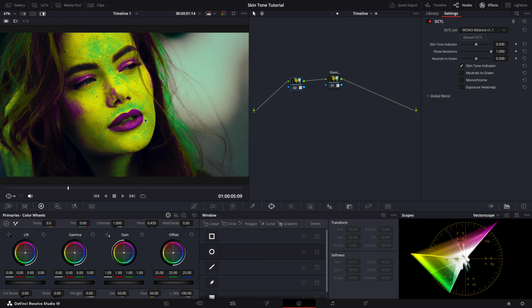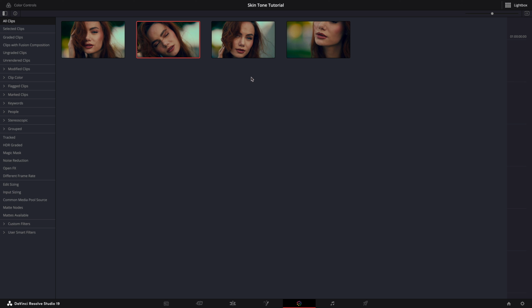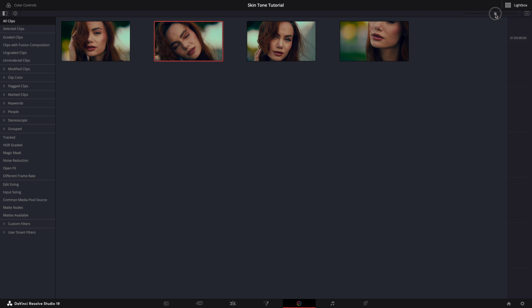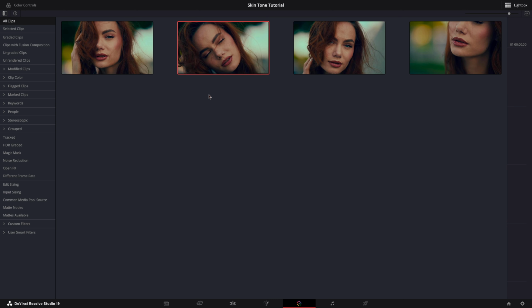And this is exactly the big advantage of this tool, because with this tool turned on, you can easily match skin tones across clips. For instance, let's go to our lightbox here. If this tool is on, you can look at multiple images at once and make sure they all have the same skin tones. If the yellow highlights are not showing in all of your clips, you can right-click here and update your thumbnails. Also, another advantage is that if you have multiple people in a shot, you can again easily check your skin tones without the need to create multiple masks or moving a mask around.